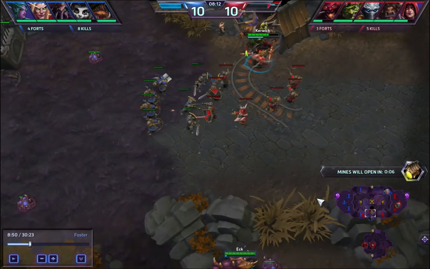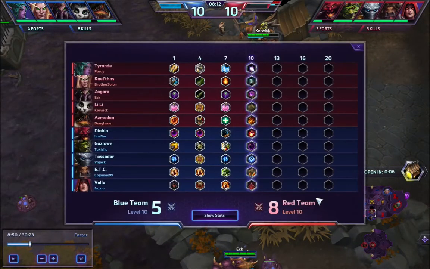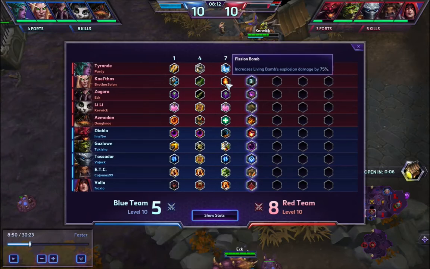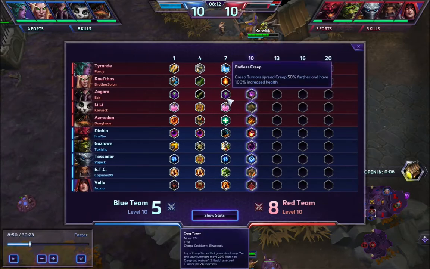So let's pause this real quick and take a look at the talents. I missed level 7 talents, so we now have level 7 talents plus the ultimate abilities. So let's go over these really quick. Tronde took Lunar Blaze, increases the range of Lunar Flare by 50%. Kael'thas increased Living Bomb's explosion damage by 75%. Zagara, Endless Creep Tumors spread 50% farther and have 100% extra health.